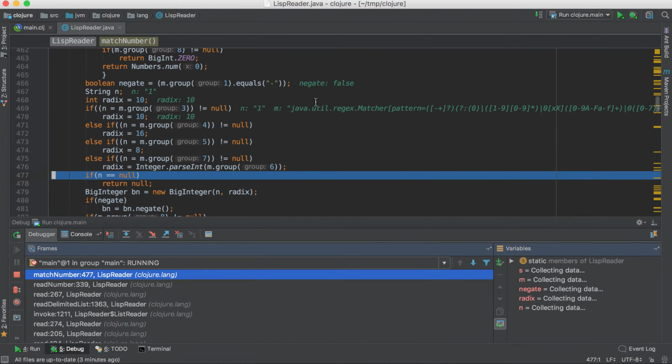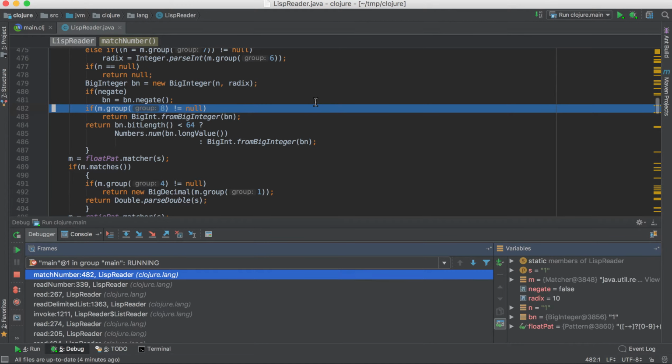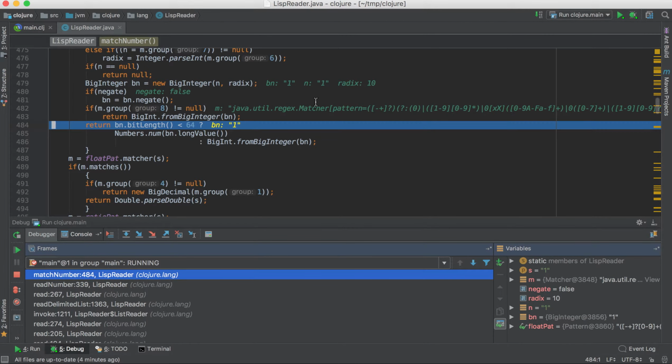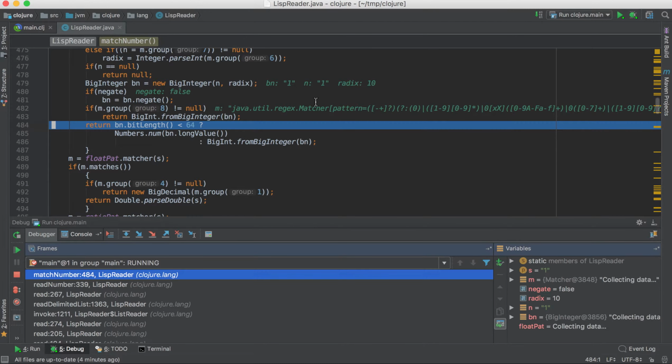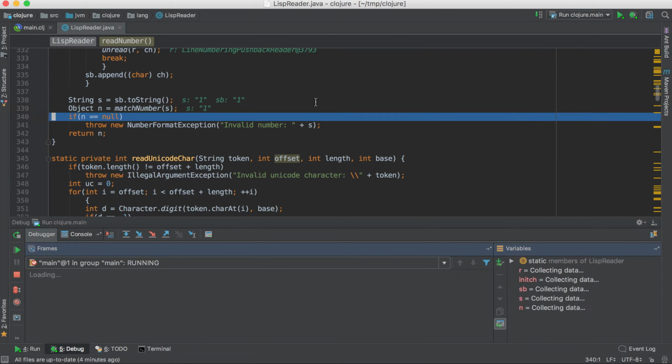So in this specific case, it's down here. The last case is a normal number, and this is where it is translated into a long value. So number 1 is translated into a long right here. And we got that number.